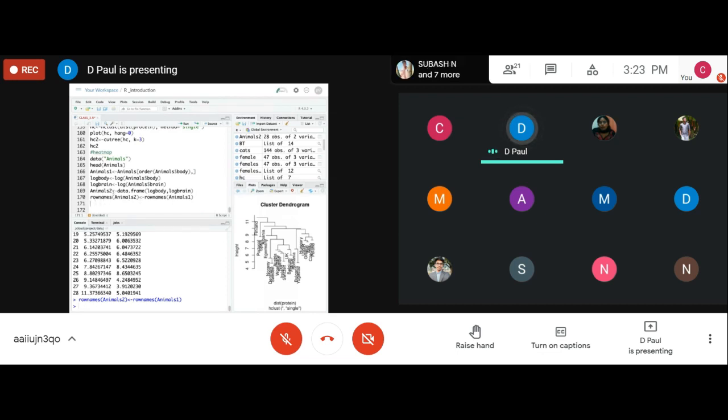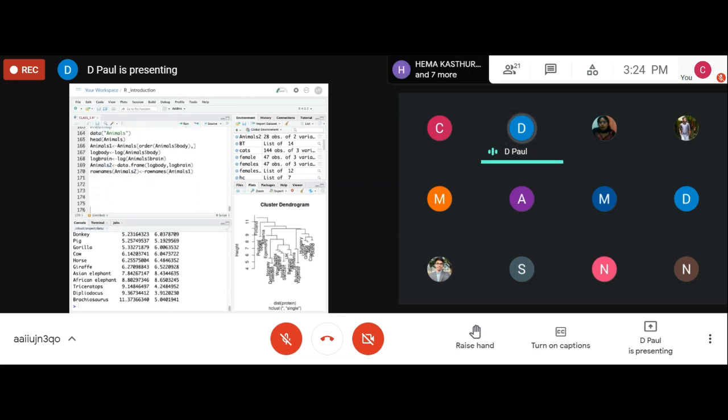So if we check animal 2 now, if you run it, we have the animal names also implemented.